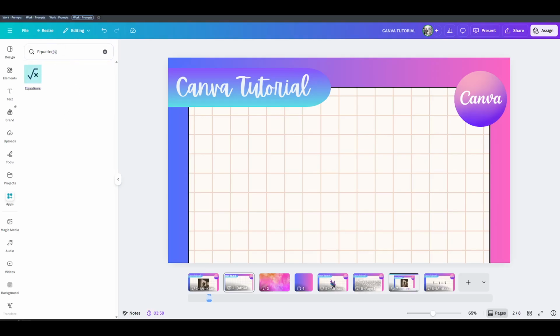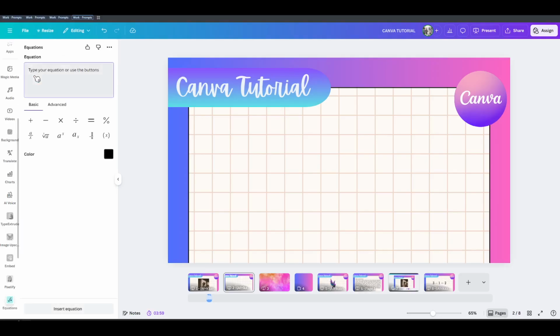You'll now see a panel with a typing area, sometimes labeled as a type field. Click inside that field so your cursor is active. This is where you'll build your fraction. You can type letters, numbers, and symbols directly, but the fastest way to set up a fraction is with the symbol palette just below the field. Look underneath the typing area for the symbols section. This is a set of ready-made mathematical elements you can insert.